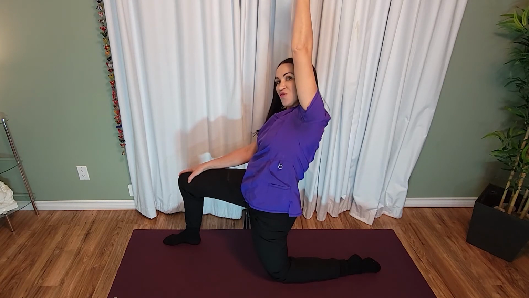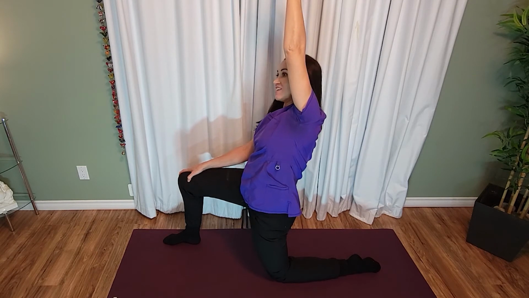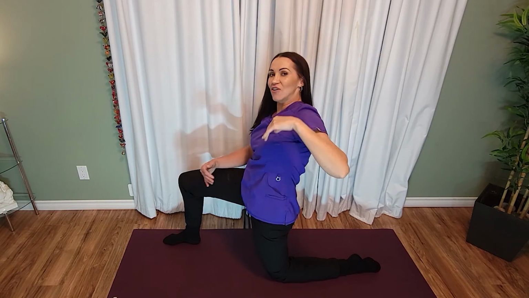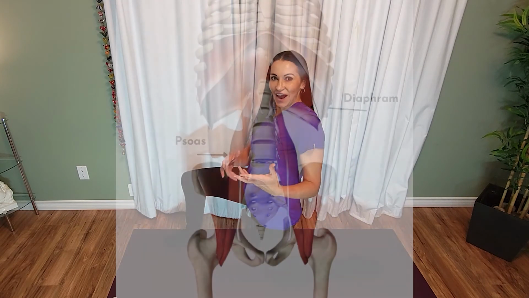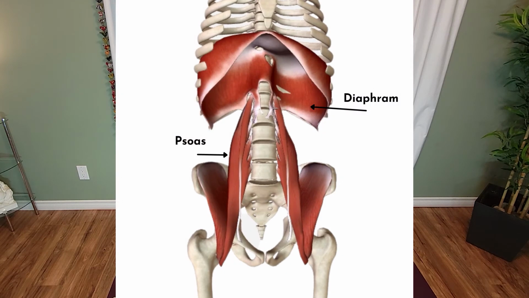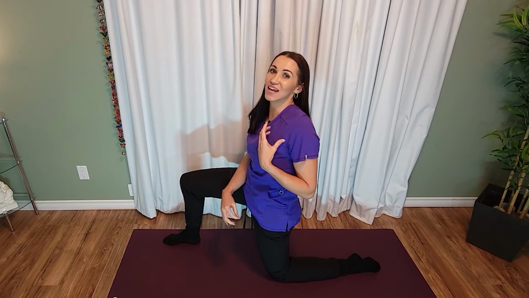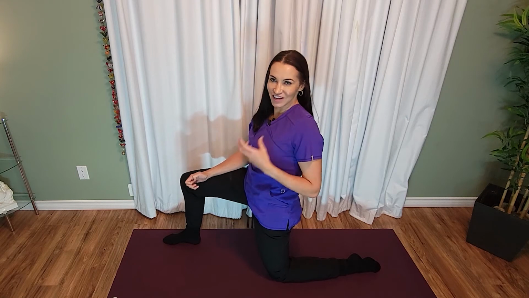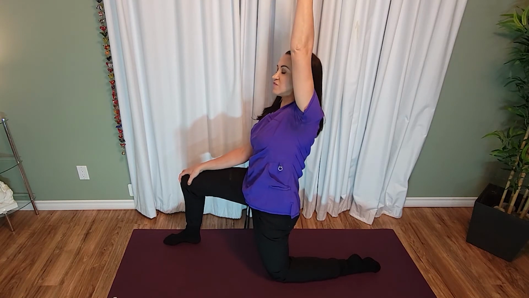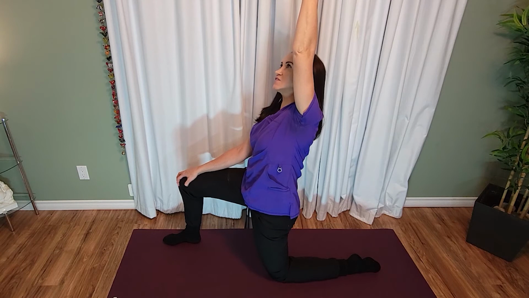So we're just gonna hold there and take some deep, meaningful breaths. Now while you guys are breathing, remember how I said earlier that the psoas goes through the diaphragm. The diaphragm is the mover that helps you breathe. In order to really optimize this stretch, you wanna take the most deep and meaningful breaths you've taken in your entire life. So when we're in that position, keep breathing very, very deep. Inhale, inhale, really focus on that exhale as you keep squeezing and reaching and lifting.